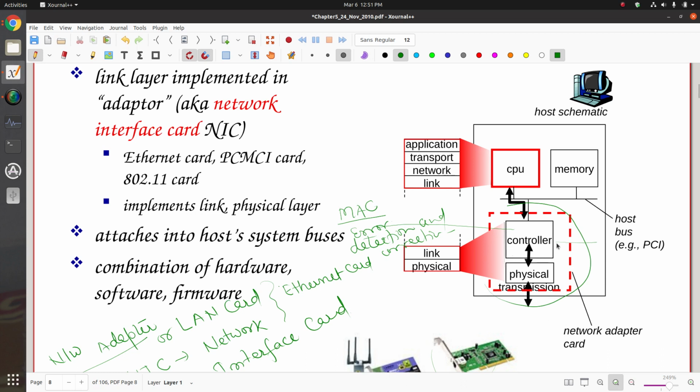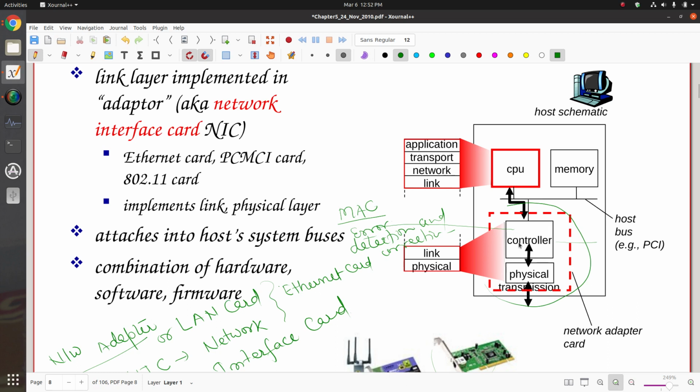Similarly, when a packet is there, then it receives the packet. So one more option is there, actually one part is also implemented in software, but it is interrupt, because this controller should handle the interrupts, because when a packet has arrived, an interrupt will be issued, and once that interrupt is issued, this controller should do its task to receive the packet that has been sent by the sender, because any machine can also be a receiver.